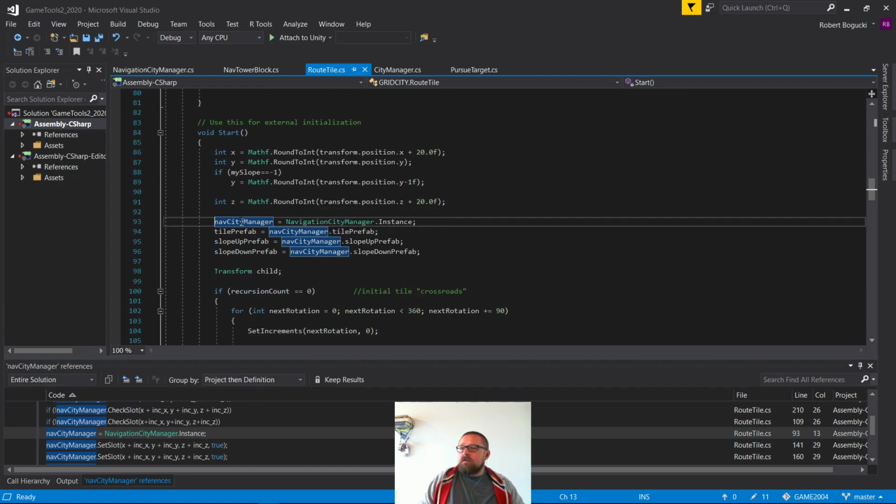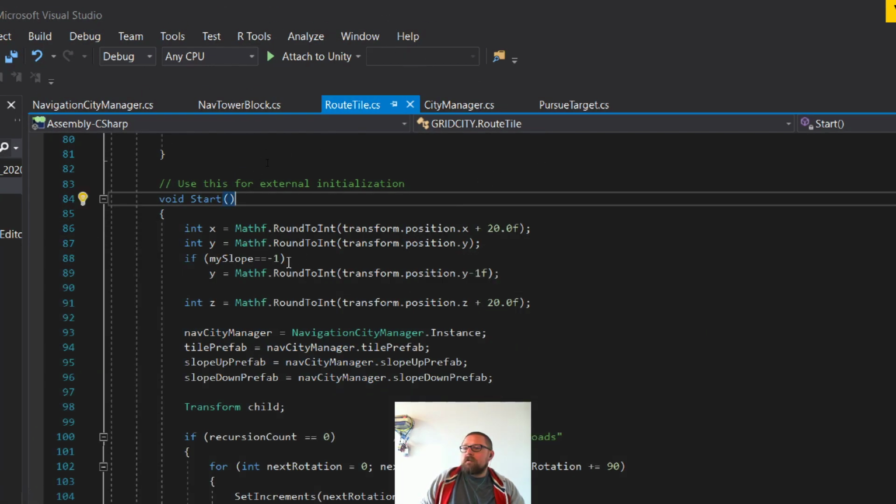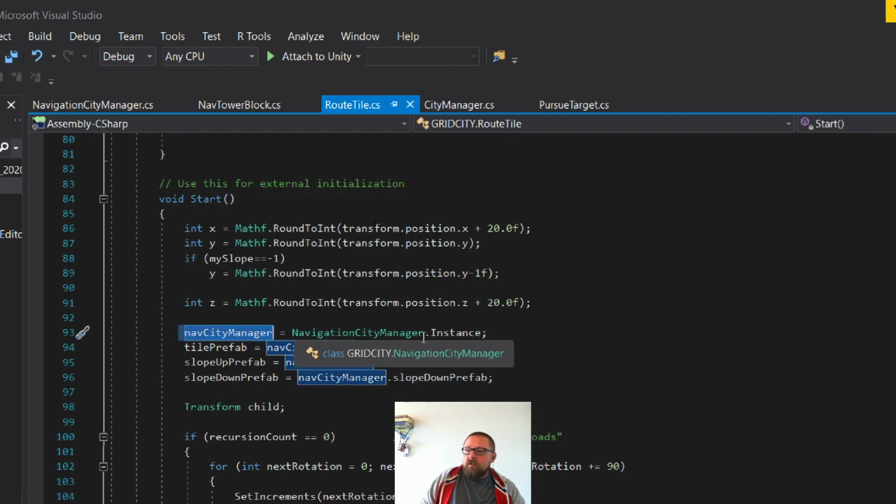Okay, so in start function, at a certain stage we populate this nav city manager variable with the instance from the singleton. So we just access the static field called instance of Navigation City Manager class, and there's only one of these objects there. This is what we can use to find our flag later.